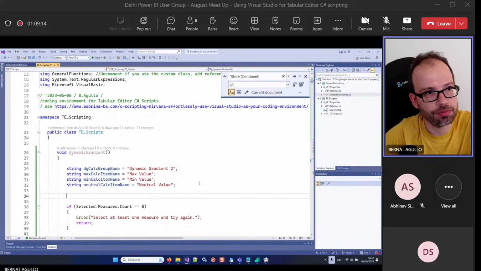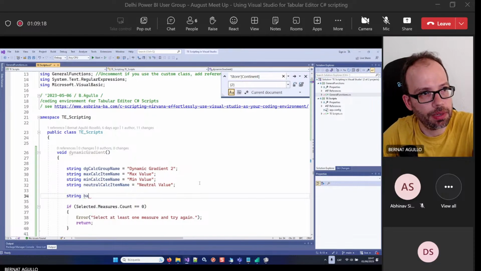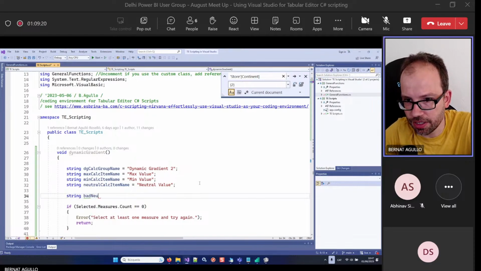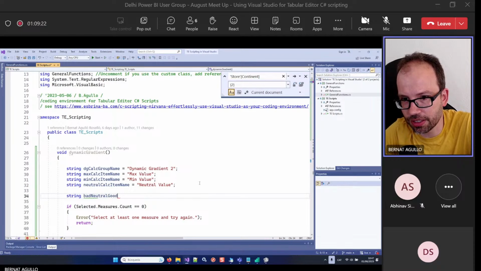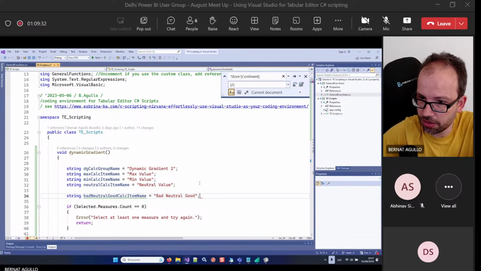Yes, we got a string, but neutral good calc item name equal, and we call it bad neutral good.